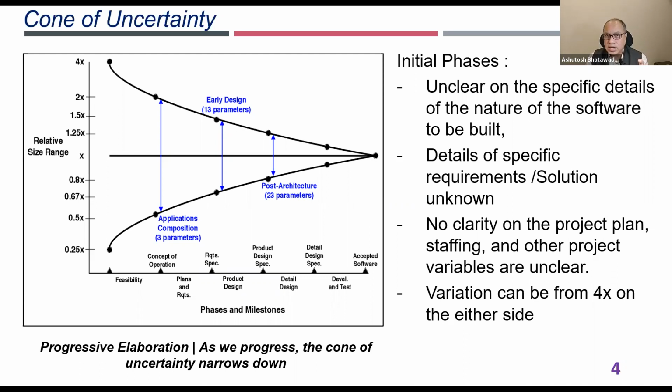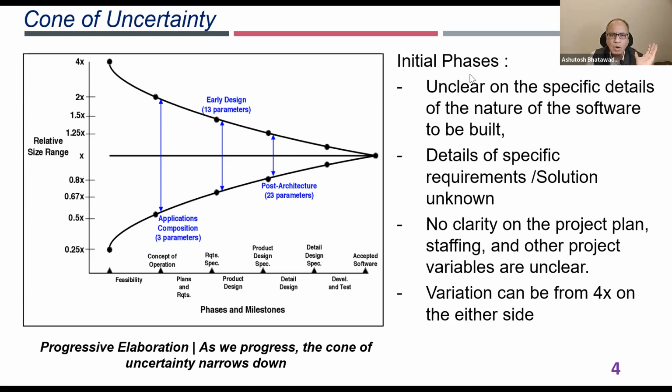By the way, many people mistake this cone of uncertainty as typically a waterfallish concept. That is not the case. This also applies to your release planning, or if you're using Scaled Agile Framework, SAFe, to PI planning. Initially, when the stories are being written, the cone of uncertainty will be on the wider band, right? There'll be a lot of variation. But as and when we dissect the themes into epics, epics into features, features into user stories, the cone of uncertainty is slowly going to narrow down, and it is going to hit the mean line towards the end of the release. So it is not a concept which is purely waterfallish, is what I wanted to tell here.